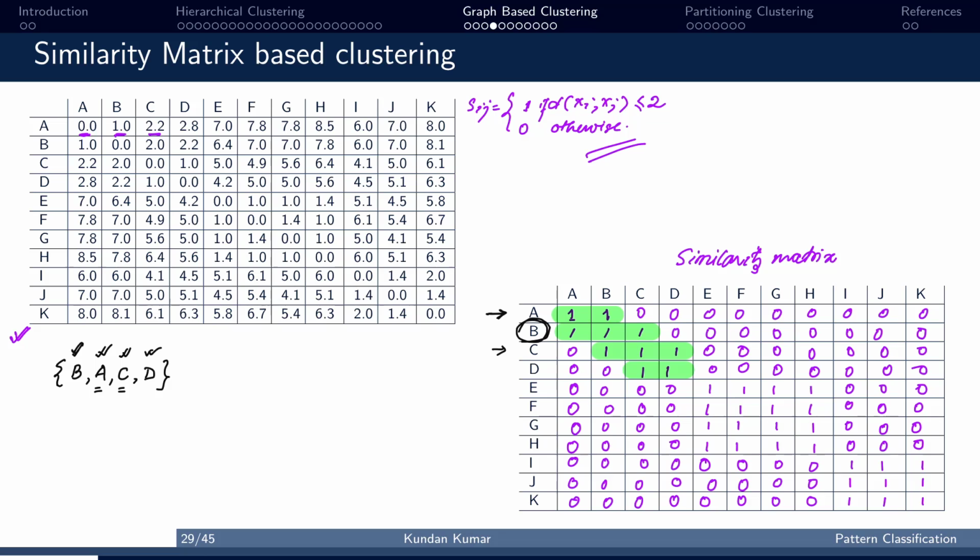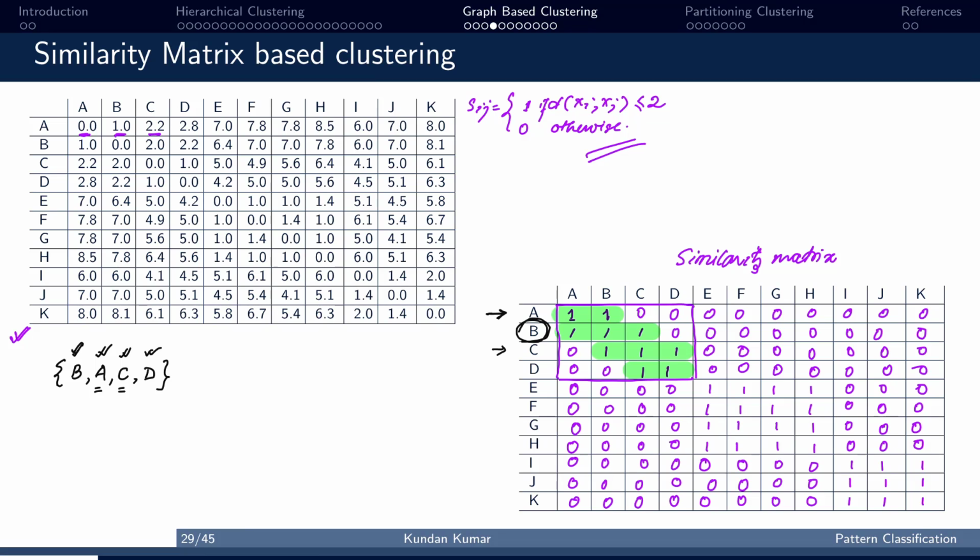So in this group we have 4 nodes, and these nodes are adjacent to each other. That means these nodes have some kind of similarity between each other.